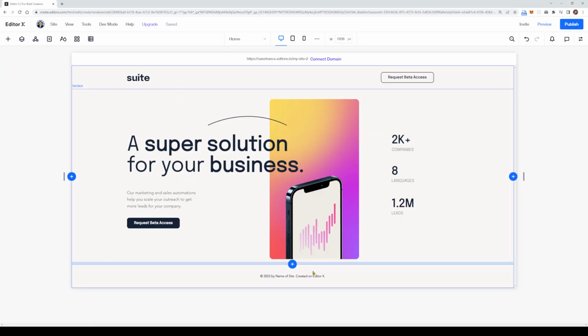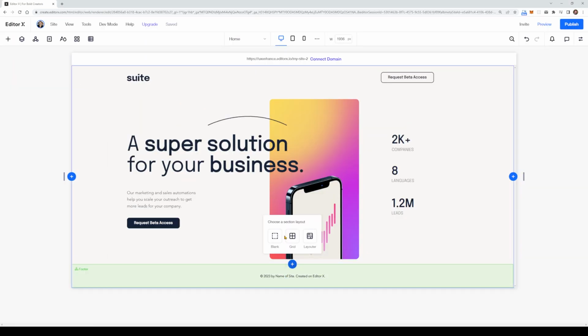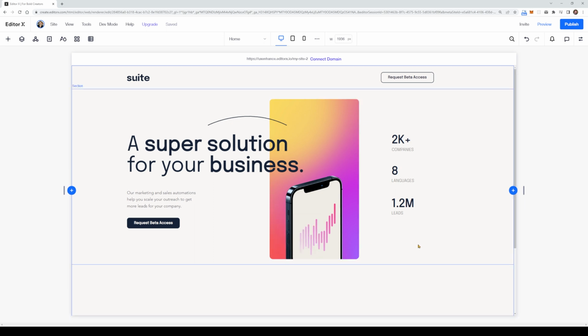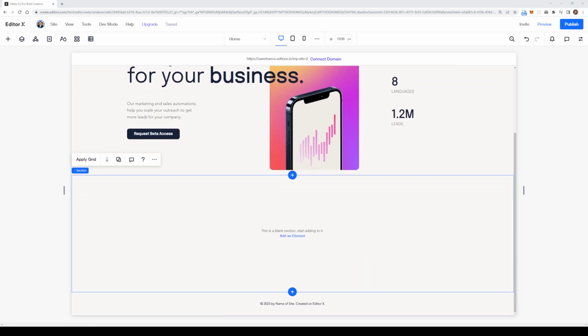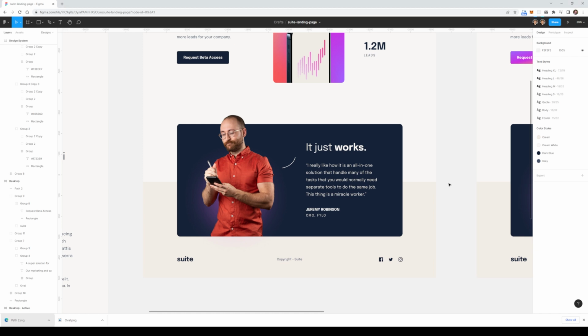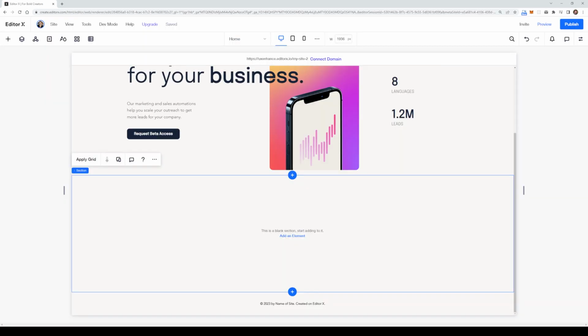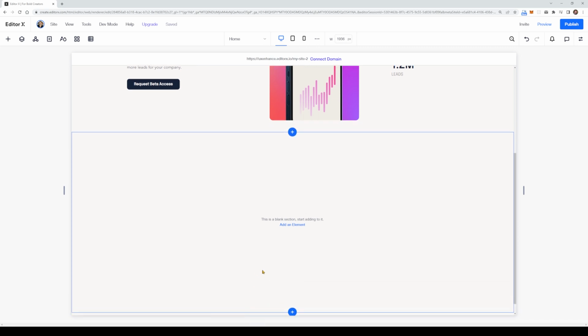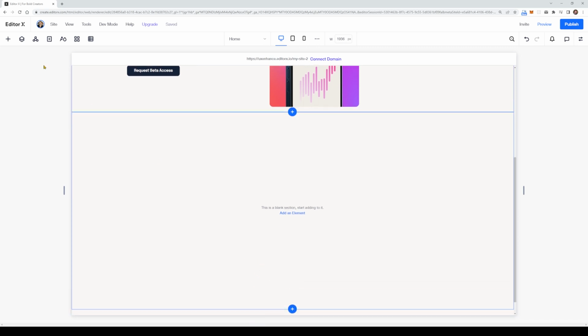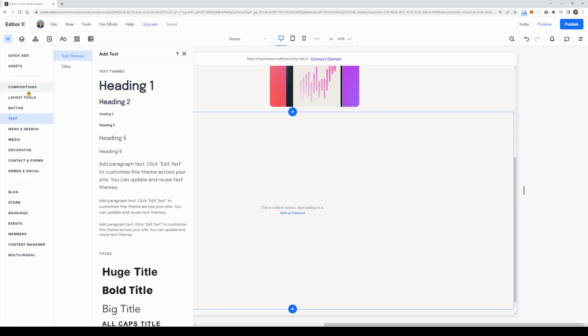I'll create a brand new section in Editor X as a blank section, and I'm going to expand it out a little bit so that it has about the same amount of room as this section here. Now the one thing that I've noticed with this section is that we've got an image that almost overlaps and goes above the actual content, with this line and the typography text on the right side. So let's expand out this section to make sure that we have room for all of it, and then start adding in the assets that we'll be using.